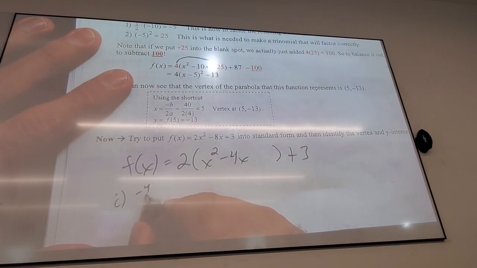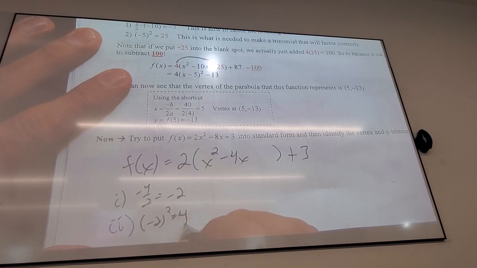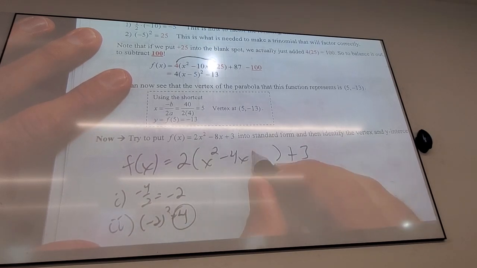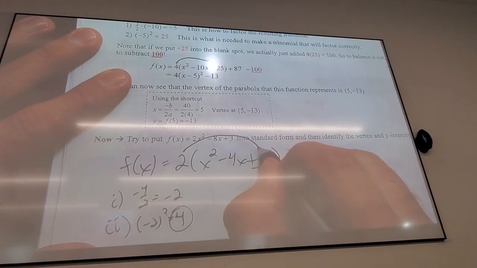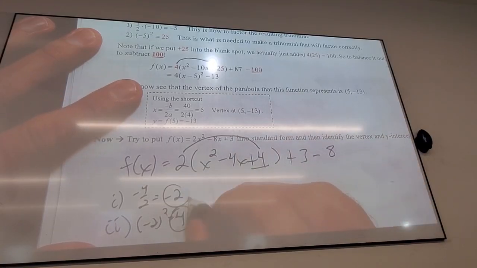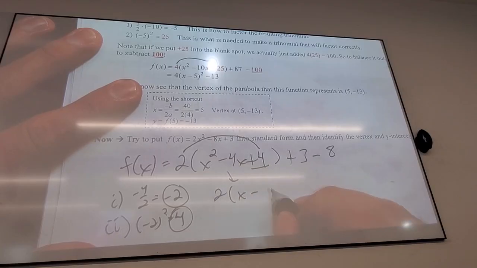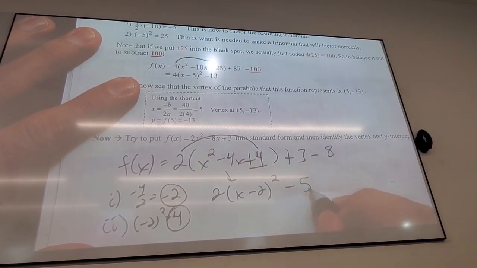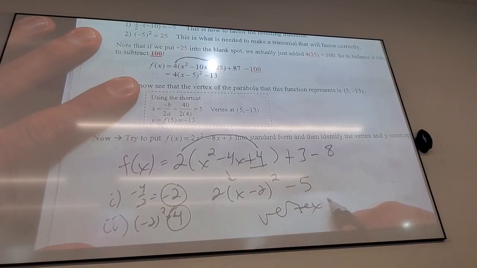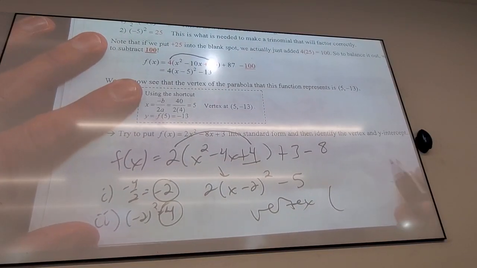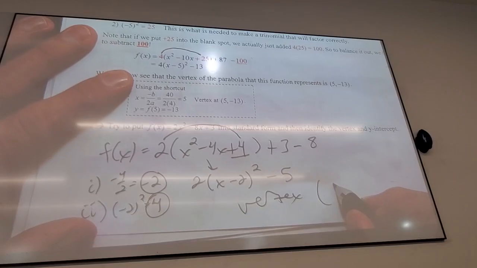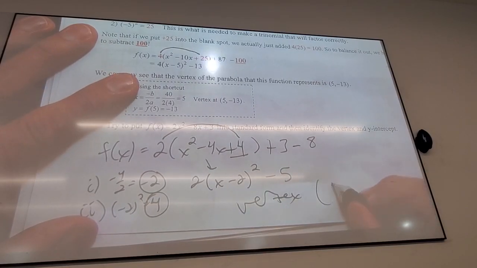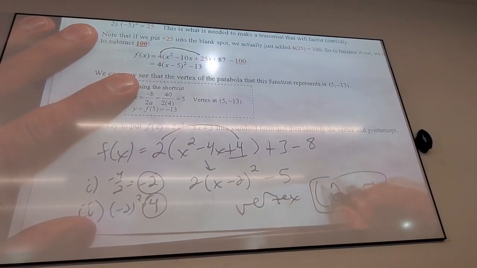So then I take -4, cut it in half, and then I square that. That is the number I must add. What did I just add? 8, so I better subtract 8. This is always how this is going to work. Oh, it's back negative. So is this one right? So what's the vertex? 2, -5. It's a point. Yeah, 2, -5. Oh, I'm sorry, I just heard -5. 2, -5. It sure does open.